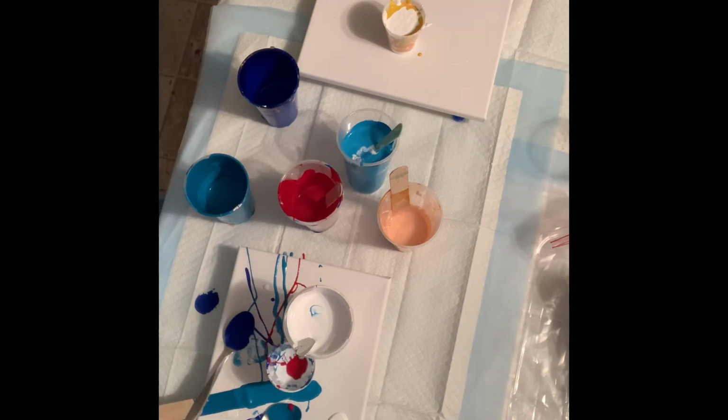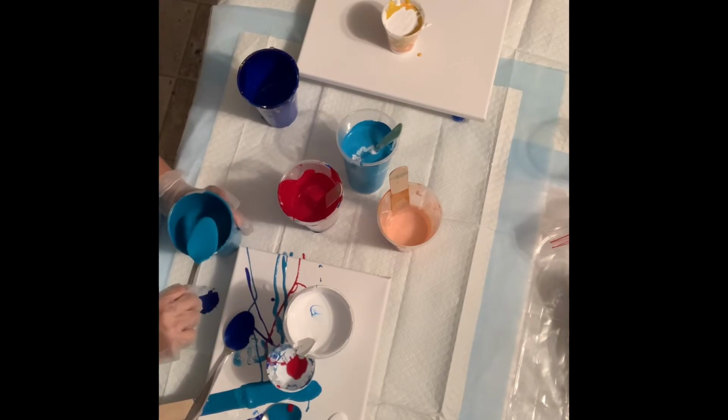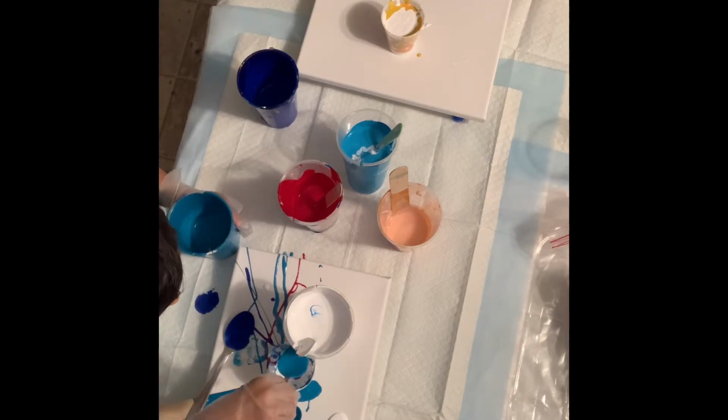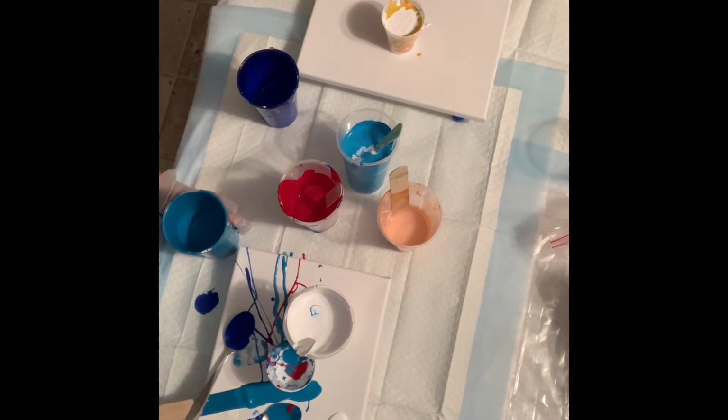Nice. Okay. Now we're going to get this. You want us to put some white in between? Oh, do you see that puddle? It's nice. Yeah, we need to cover the white. Okay. So nice, Amor. We just need to cover the white. Okay, you're doing it. And also, job. The little bit. Yeah, look at that.